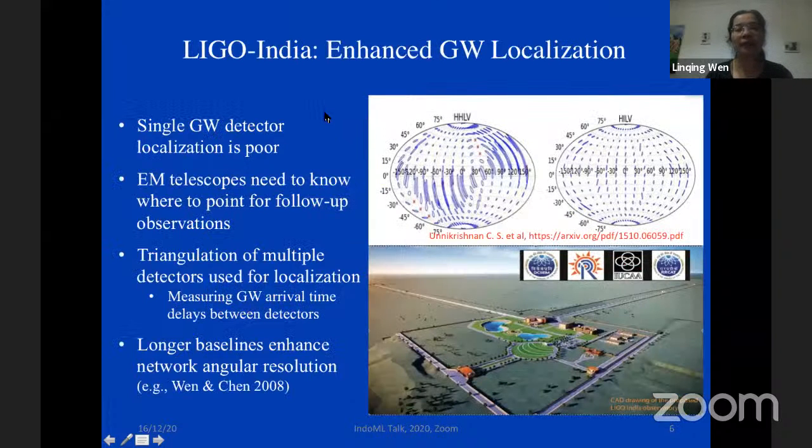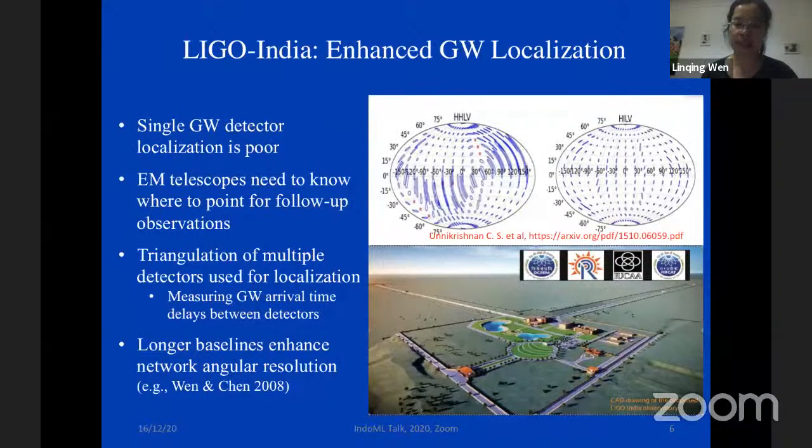So why do we care? Why so many detectors? Because one very important thing is localization. We want to know where the gravitational wave is from, and also what it is associated with, like host galaxies, right? And we also want to see the light, the electromagnetic radiation from there. But all these conventional electromagnetic telescopes need to know where to point. They usually cannot see the whole sky. Some of them can, but at less sensitivity, there's a trade-off. And therefore, they want to know where to look.